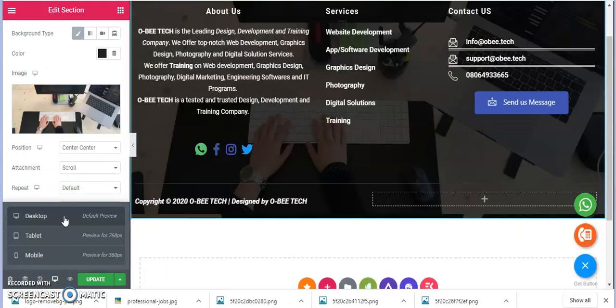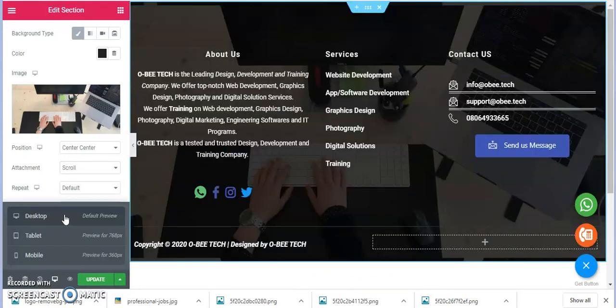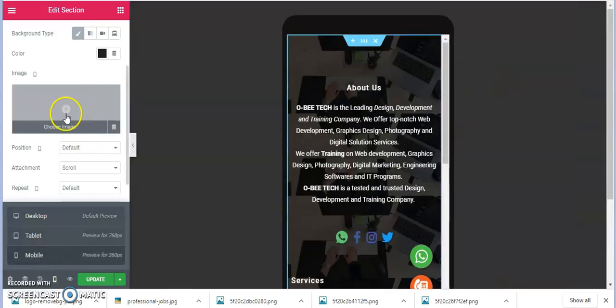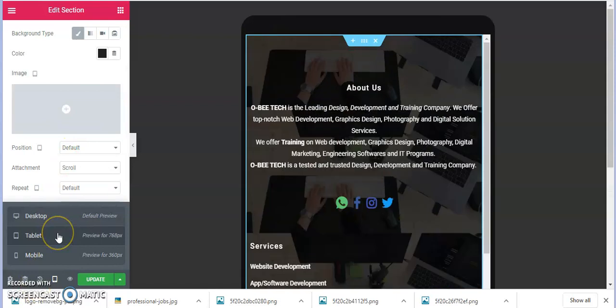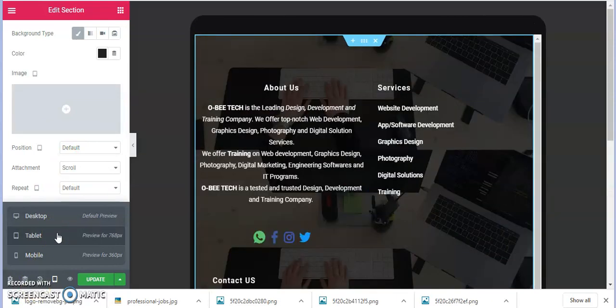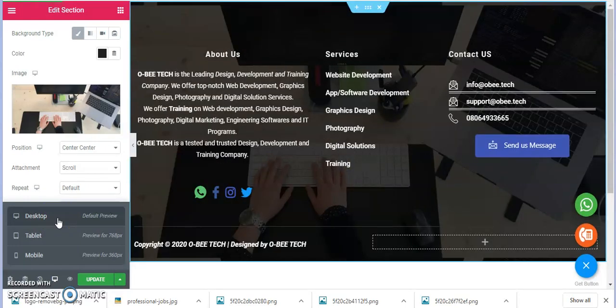The background was set on desktop view. Mind you, anything you set on desktop view affects both tablet and mobile view. But if I go on mobile view and make a setting, anything I set there will only affect the mobile view. Likewise, if I come to the tablet view and make any settings, it will only affect the tablet view. But if I'm on desktop and make any change, it affects the three views.